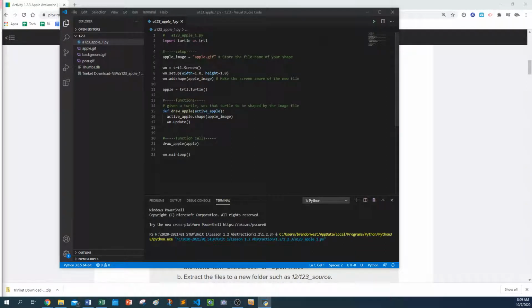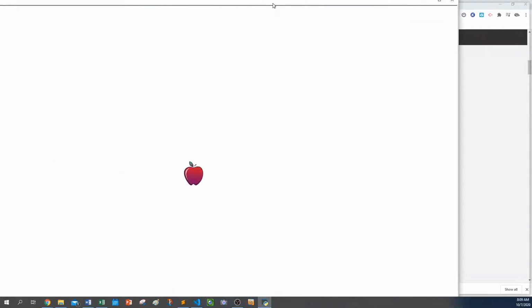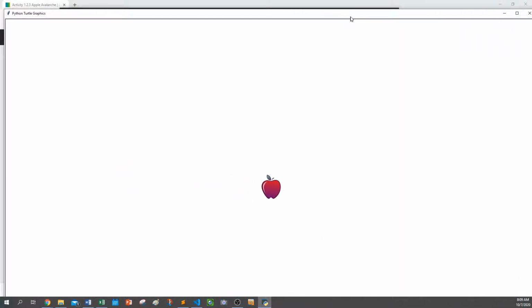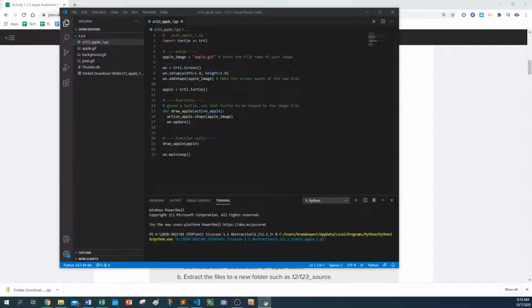Now then, what do you think? So when I open this up, look how big this window is. So what do you think this does? Set up with width equal to 1, height equal to 1.